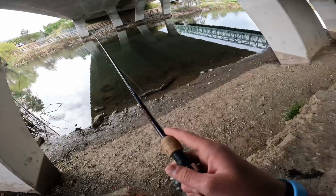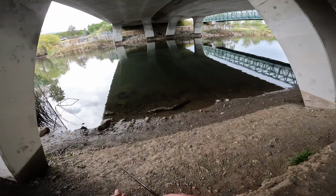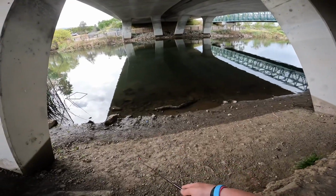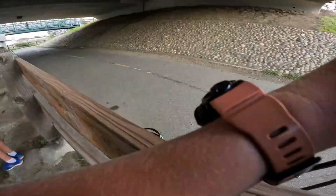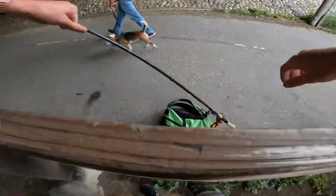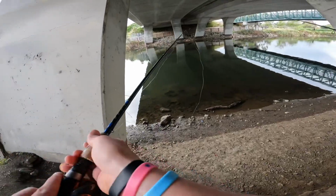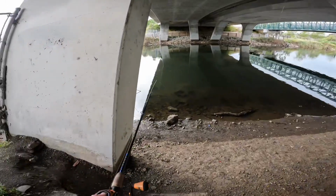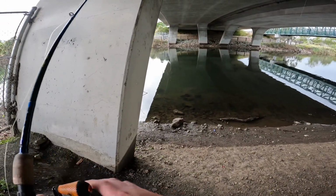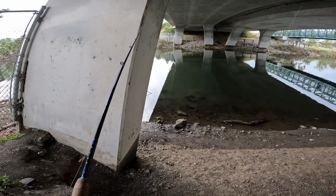We need something smaller. This is literally the smallest lure you can ever throw. Hey, you jig this, Matthew? Yep. Slowly jig this. Let it sink, and try to take it. I'll throw the one that got the other fish. It's literally right on my lure, bro. Then jig it. Are you sure you don't have a smaller lure than this? It's just too big, bro. They don't want to do this. Nah, I'm just gonna go slow.